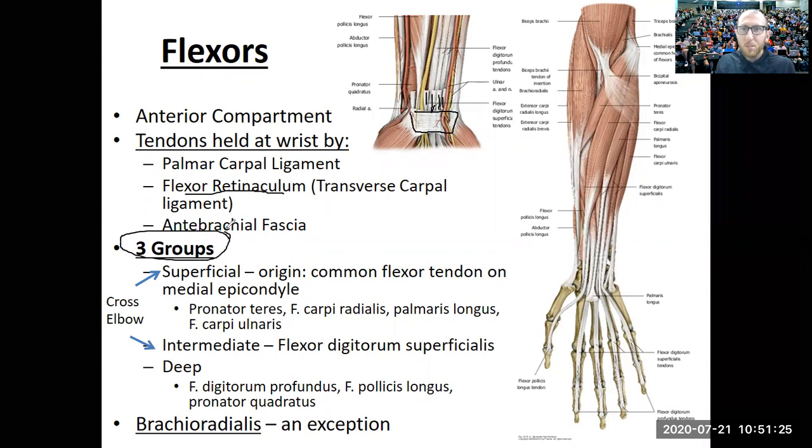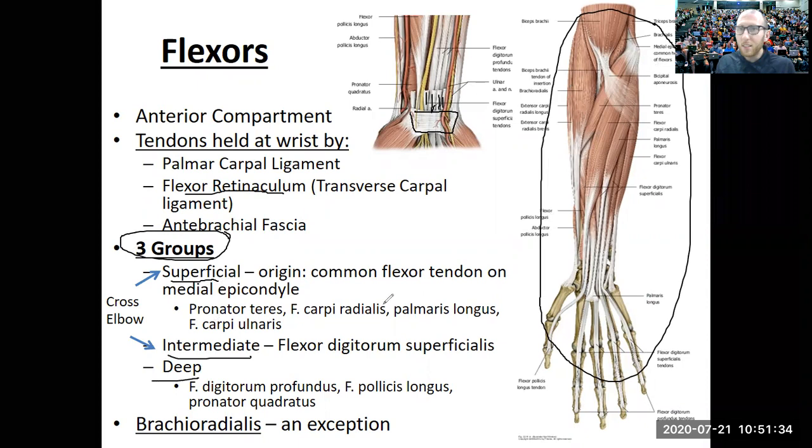Three different groups of the forearm muscles. Here's probably the best picture of all of those forearm muscles. It is superficial, intermediate, and deep. So three different levels of the forearm muscles. A majority of them coming from, notice this right here, the medial epicondyle. So feel that medial epicondyle. A lot of the flexors are coming from there. They originate at that medial epicondyle, which is one of the reasons why that bone is so big.